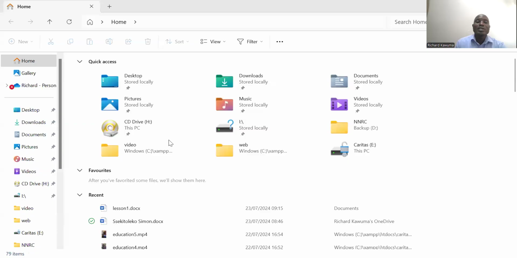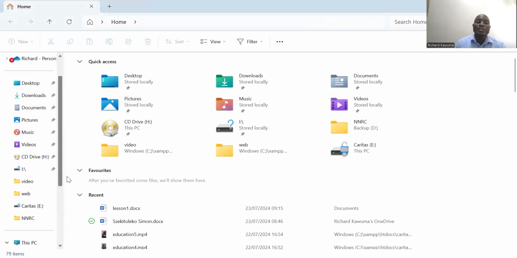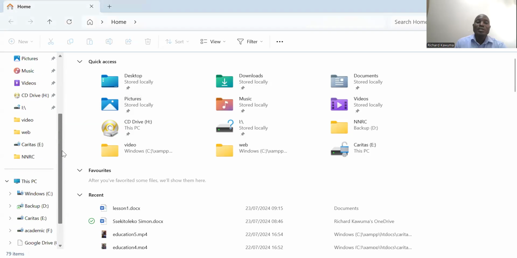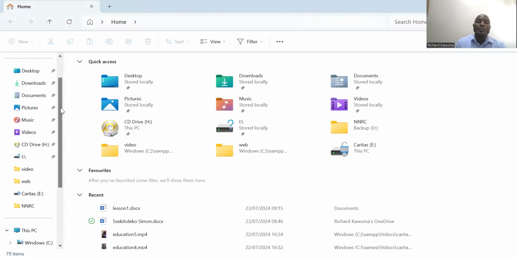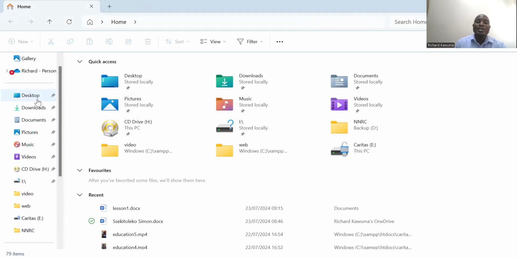So let us open that file. So I need to first locate where I saved that file. So I saved the file under the desktop, or I can just open a new Word document.